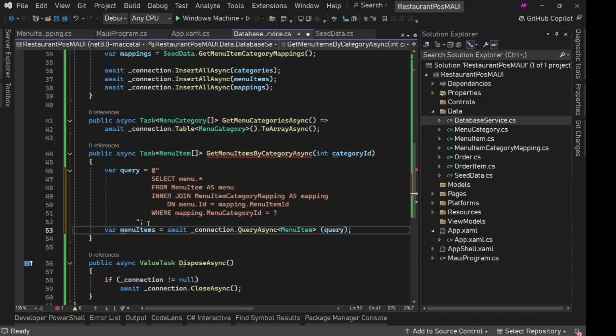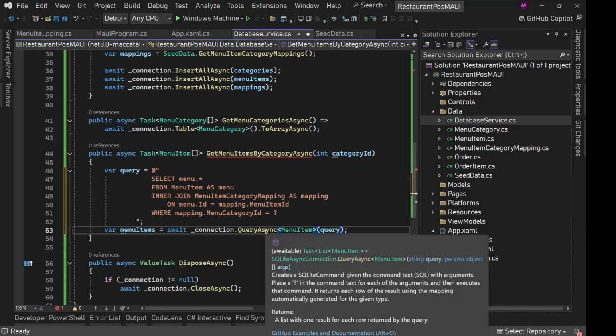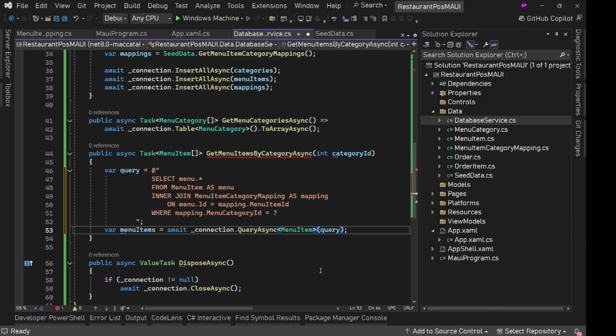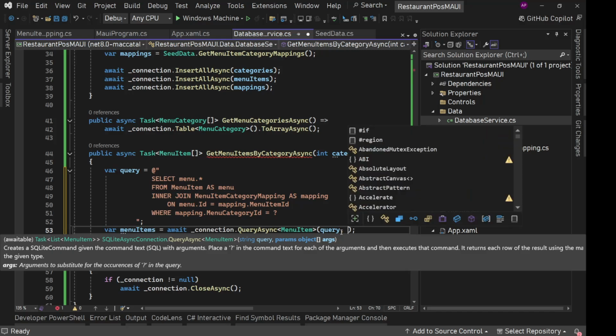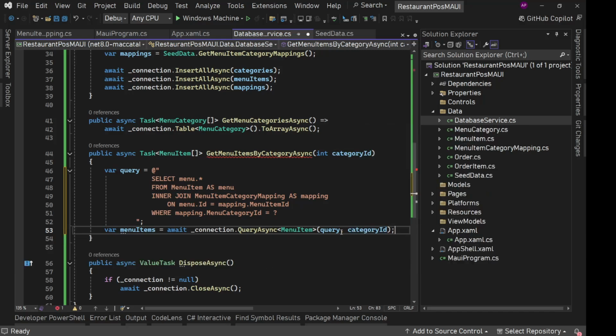And then we can supply the SQL query. And it also expects a params object array of arguments. So for this query, if we have any parameters, we can pass those after this. So yes, we have one parameter in this query, which will be this categoryId. So after the query, we'll say categoryId.